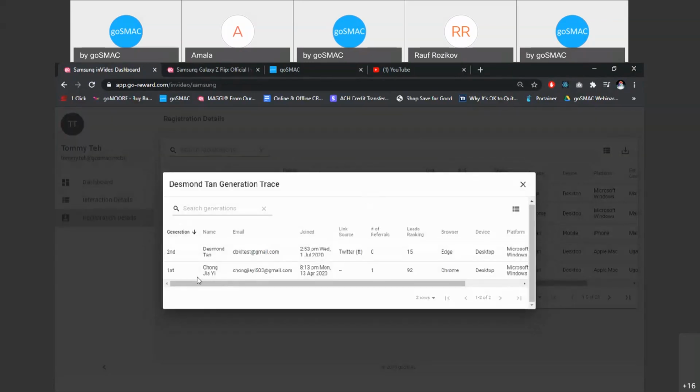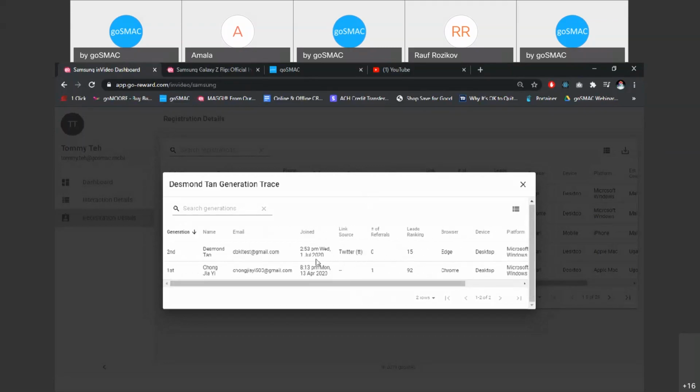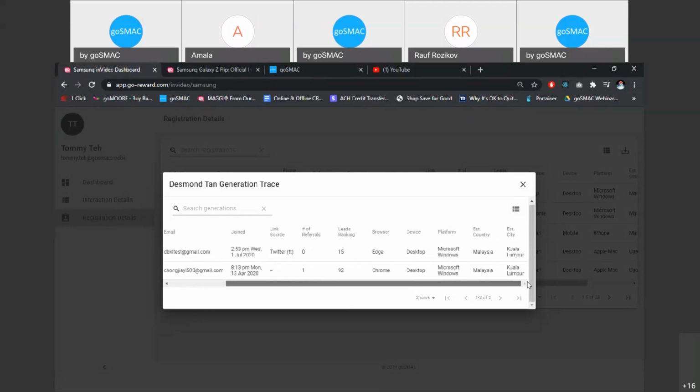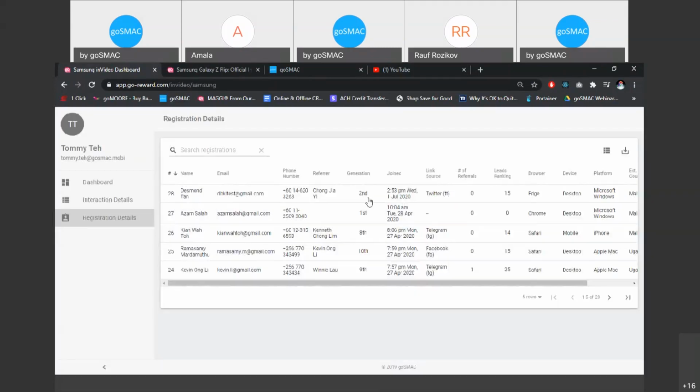So it means the first-generation person came to see it and found it very interesting, and thus shared it on Twitter, and then this person found it. When he clicked on the Twitter link, it shows here that he joined on the 1st of July, which is the day we conducted our first video CRM. That's why it appeared as the second generation.